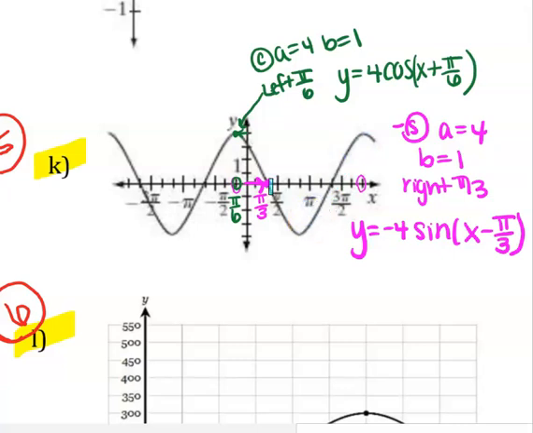I mean, you guys could have done a sine curve right here. Oh, wait, no, I did that one. Never mind. Okay, I did that one. You guys could have done a sine curve here by doing that shift, by picking that intersection. You could have done a negative cosine curve here. But again, those are probably the harder ones to do just because they're further away from the y-axis. So I tend to just pick the ones that are closest. Okay, so that's 2 ways to write the same graph, giving you guys some options.